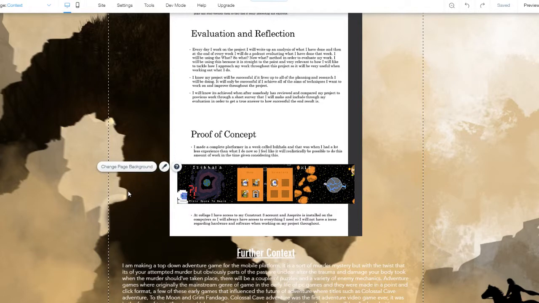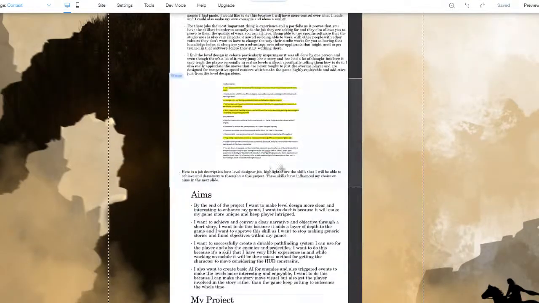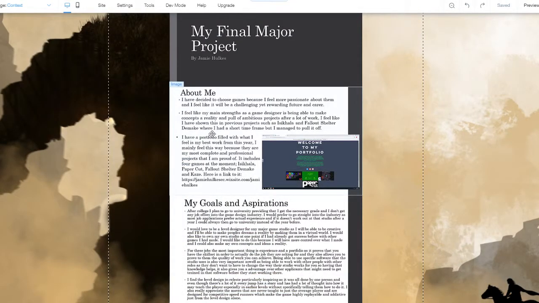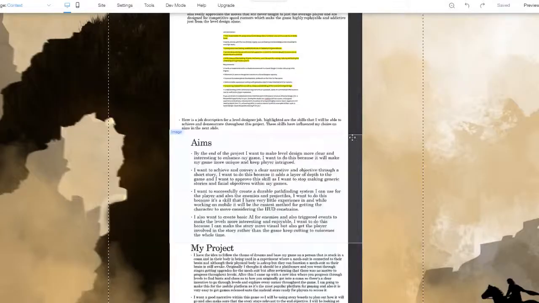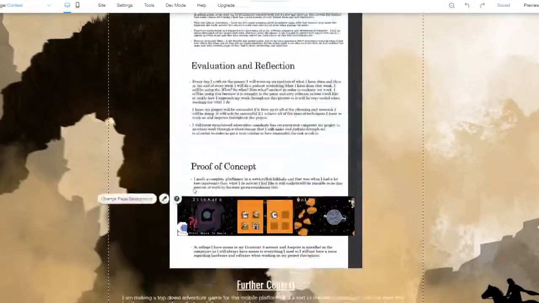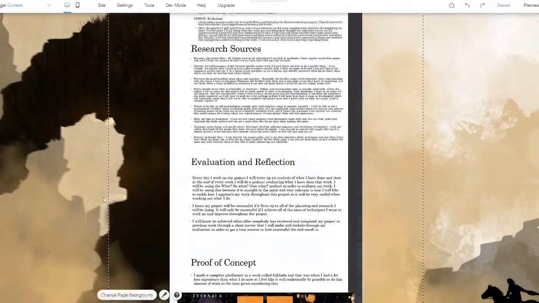The theoretical problem I encountered was just coming up with an idea. I wanted an idea that allowed me to implement all of the things that I wanted to learn, because everything I wanted to learn has to go well together and form one idea in order for the actual game to work as well. The technical problem was mainly just exporting these and trying to get them off my portfolio. Nothing to do with the actual content itself gave me really any technical problems.